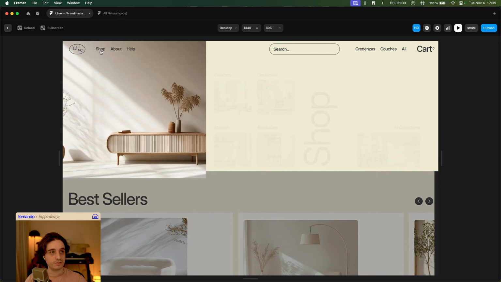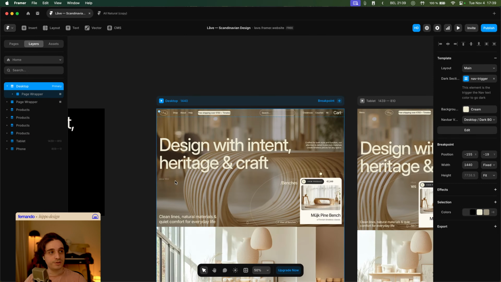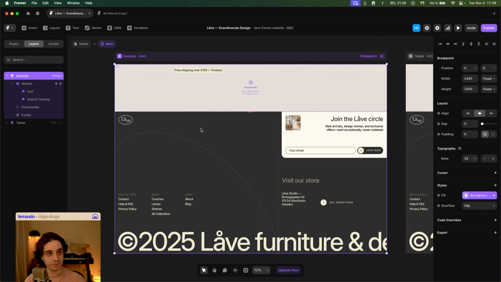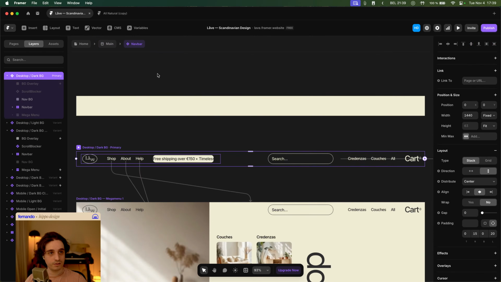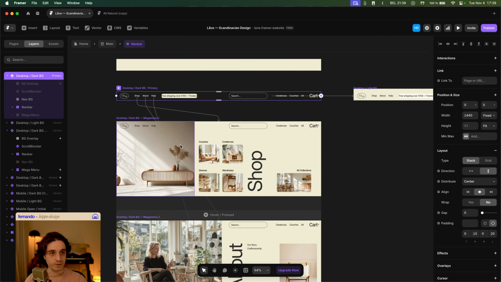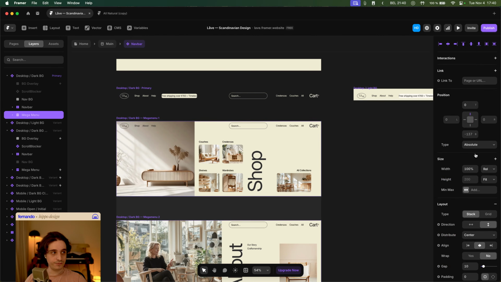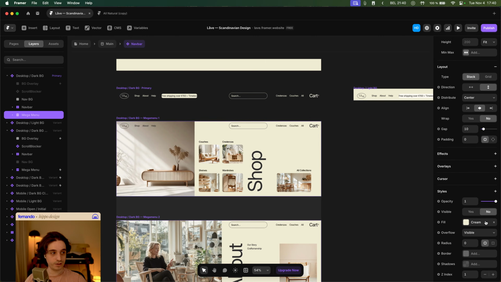Yeah, it's pretty abrupt on the mega menu as well, and that I don't really like. I think it shouldn't be. But then again, of course, we have it set to not visible here.